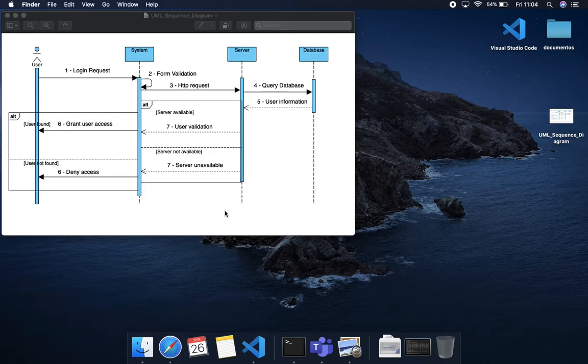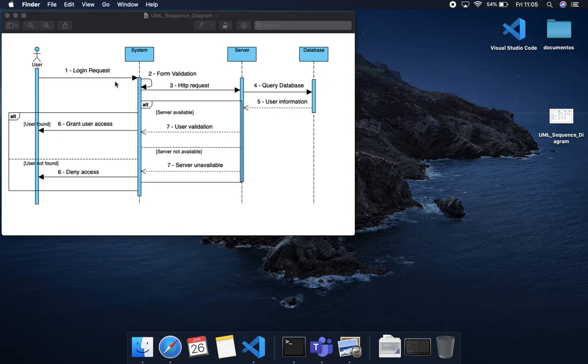The system is going to work very similar to what I believe runs with most of the common systems. Basically, the user is going to make a login request providing email and password, and when the login button is pushed, a login request is sent to the system.